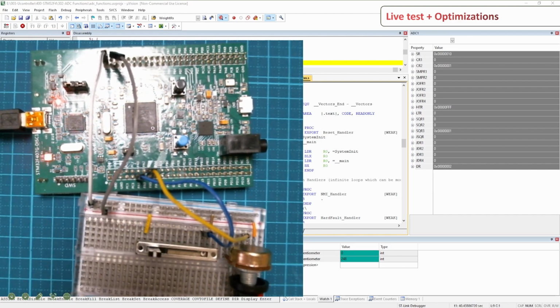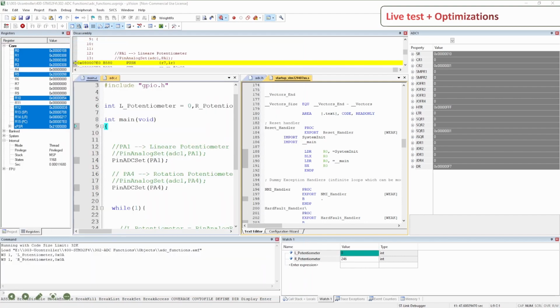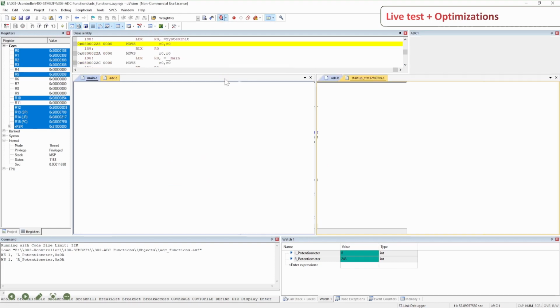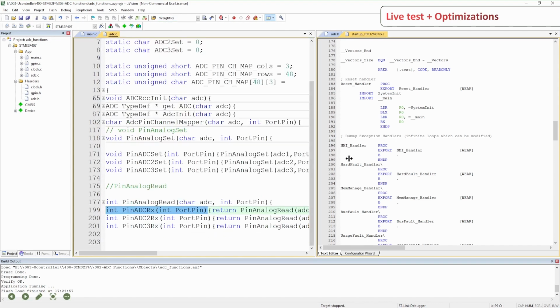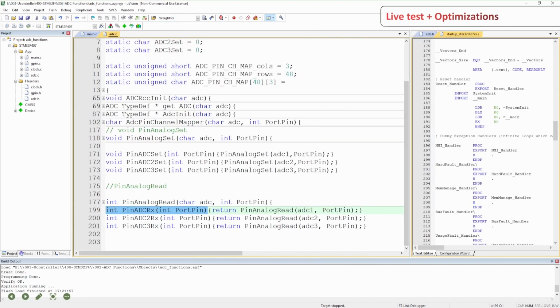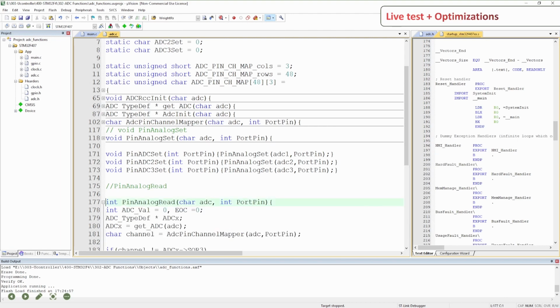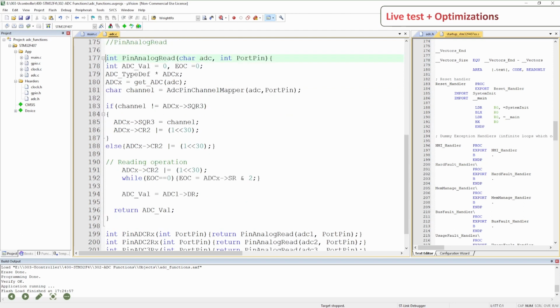So let me check why this is happening. Yeah, this is when you code, sometimes something is not working properly. So let me go here and check the port pin properly, and we do have this one working.